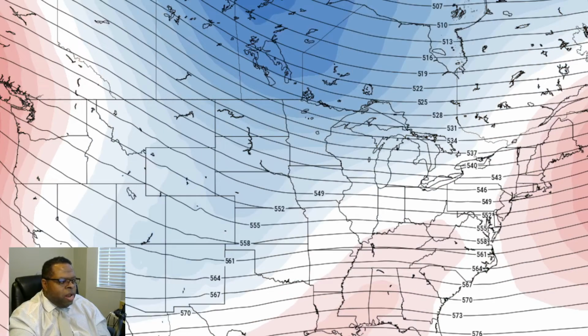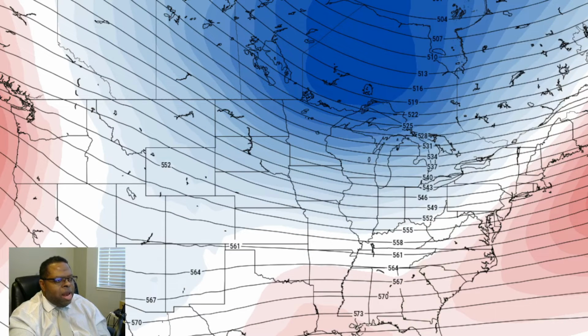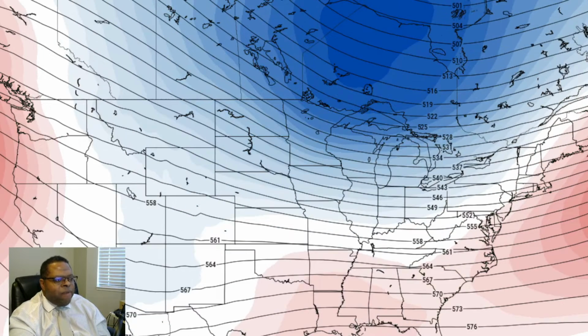And there it is, and here it kind of elongates. So this is why I have a feeling, this is why I believe that 19th storm may not happen, because this is the ensemble model, and I don't see that storm here on the 19th, right? I don't see it in the 500 millibar, but it's there on the GFS, on the deterministic model. It's on there, but I don't see it in the pattern here.